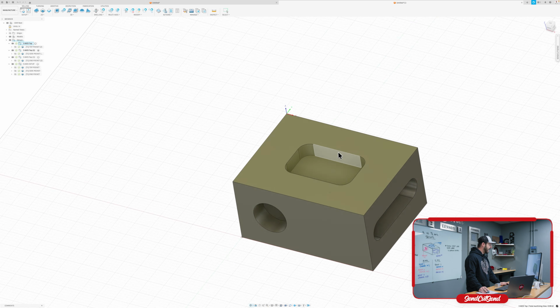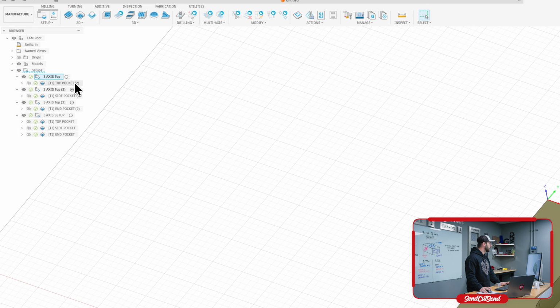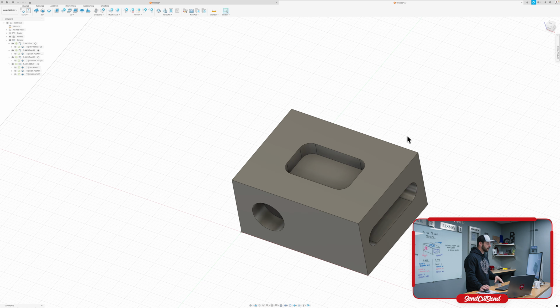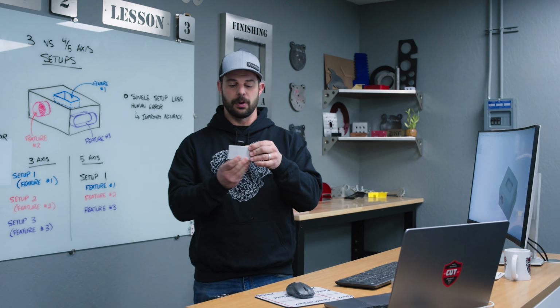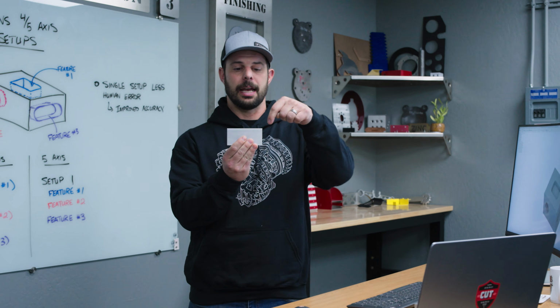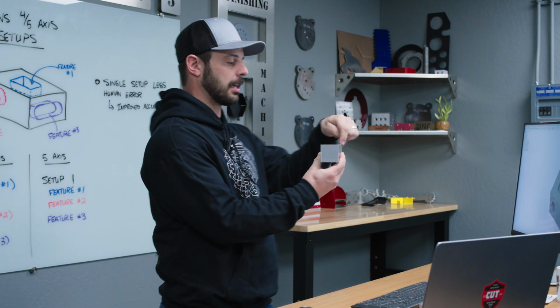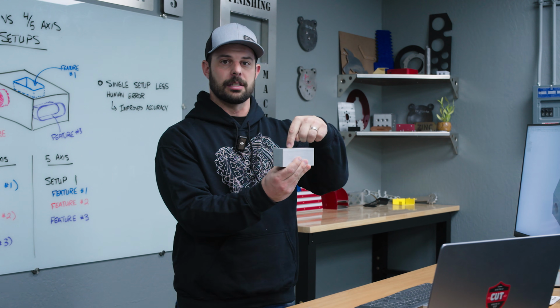Now, once we have all of that, we can go ahead and create our tool path, which we're going to get into in the next lesson, on that work coordinate system, and we're able to machine this top one. Now, the first thing I want to talk about here is that we have the block mounted, and we have our back coordinate back here if we're facing away from that camera here, and we're machining this top.